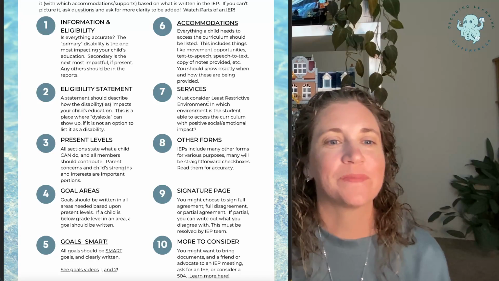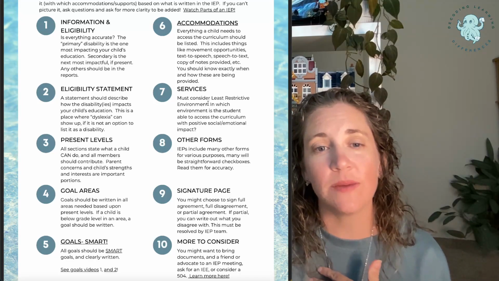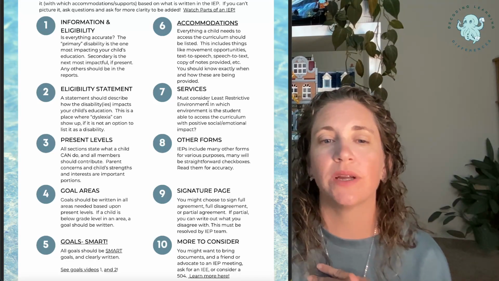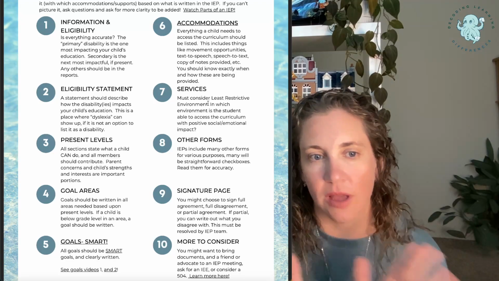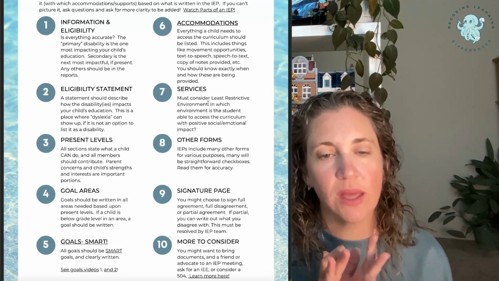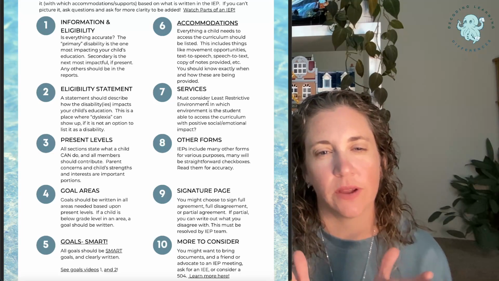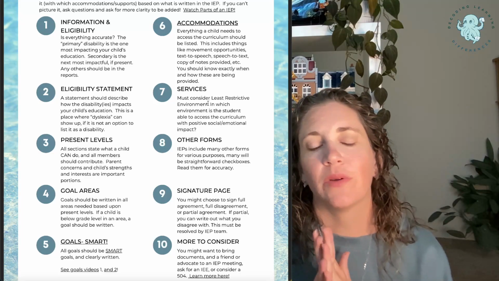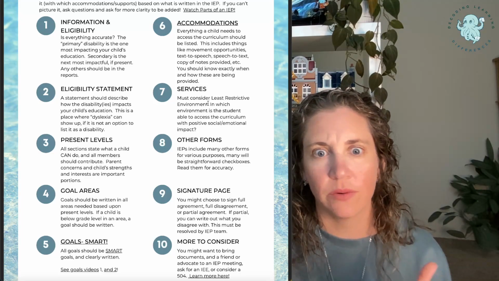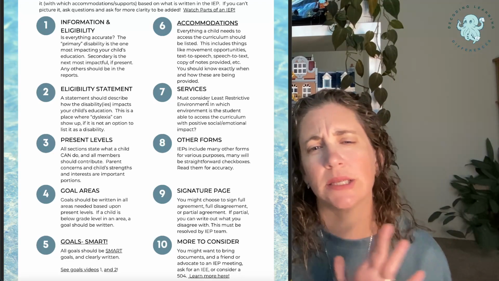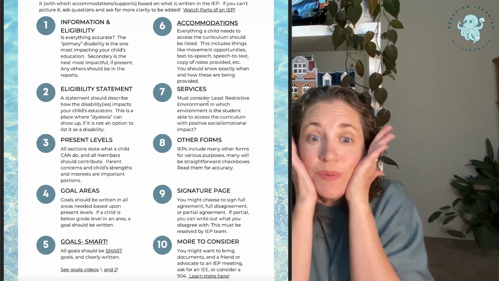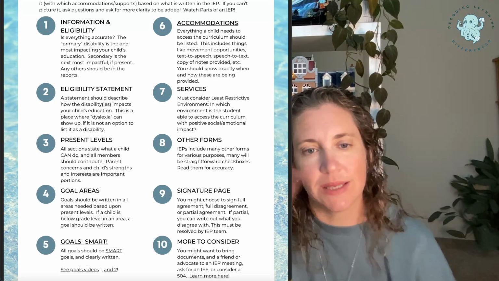So there are other forms that are on an IEP, but different kids need different ones. Different states require different ones. So I kind of lumped it just as there's other forms. Most of them are straightforward. They're easy to figure out. Read them, make sure they're accurate, point out that, no, actually my kid is not an English language learner, so why is this box checked? And they're like, oops. They miss things all the time.